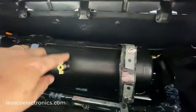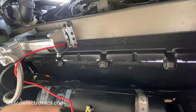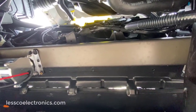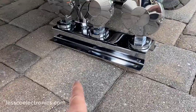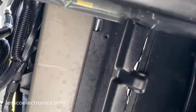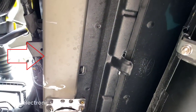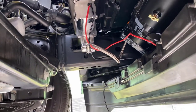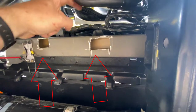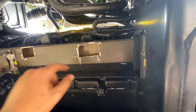Here's the compressor tank all mounted: release valve over here, check valve, and pressure switch on that side with wiring from the compressor connecting right over there. Right above, in that location, is where the train horns are going to go. The train horns have three holes, so I cut out the mounting points using pencil marks and an air saw, with 90-degree pilot holes so I can access the back side and put bolts through with lock washers on either end of the air horn assembly.